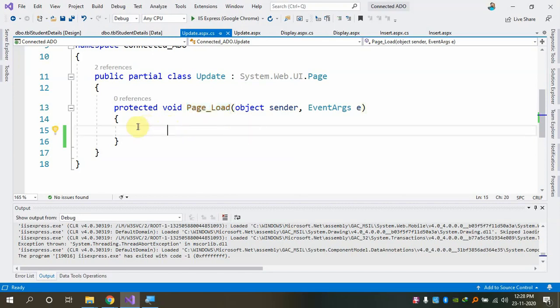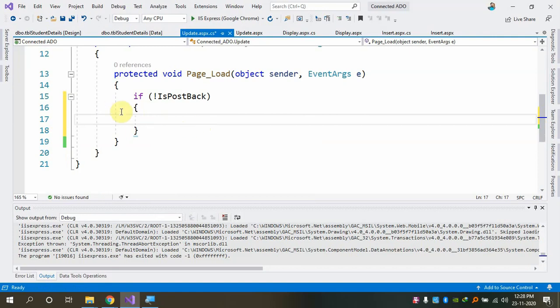Here in .NET, you have a page property. The property name is called IsPostBack. So all I need to do is to make sure that I put everything inside one if condition saying if it is not IsPostBack. It is sometimes confusing for some people, but please read this. It's very simple. If it is the first time this page is running, you're supposed to execute this code. If it is not the first time, which means any consecutive time you're reloading the same page, then you're not supposed to execute this code.